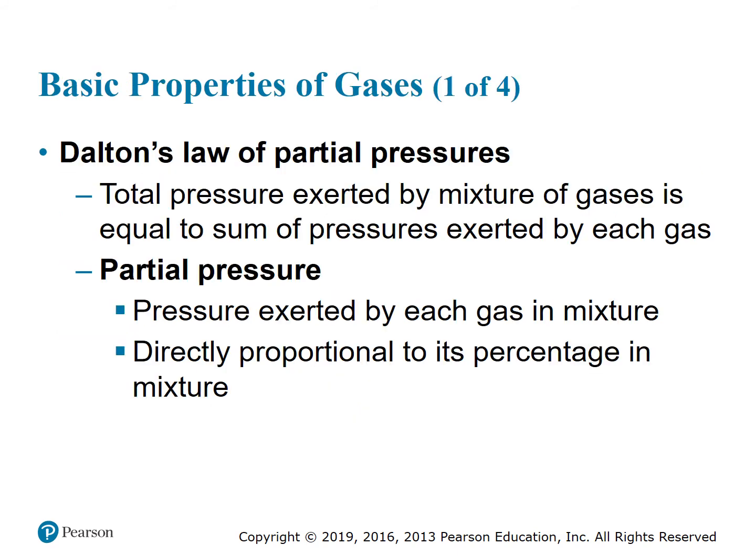Let's examine the basic properties of gases. In the 1800s, Dalton came up with his law of partial pressures, which states that the total pressure exerted by a mixture of non-reactive gases is equal to the sum of pressures exerted by each gas. Partial pressure is the pressure exerted by each gas in a mixture, and is directly proportional to its percentage in the mixture.